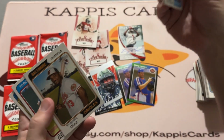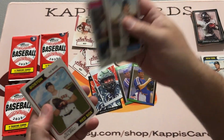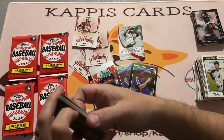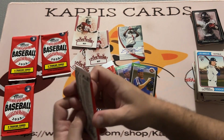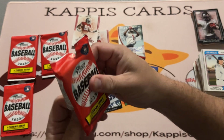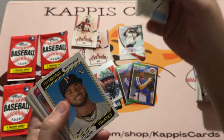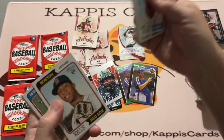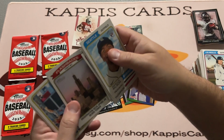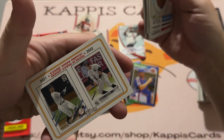But, I mean, Captain Biggio, Cedric Mullins off to a slow start this year. I've got him on my fantasy team. But not noticing anything standing out, numbered, anything like that yet. Not that many big players either. But, I mean, it's a blaster box. But I will mix these in. Everything, of course, always goes into my shop, unless I find something that I want for myself. There's the Aaron Judge special.